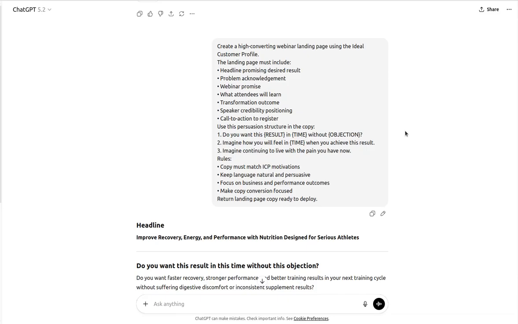So for example, say we were selling protein: do you want 40 grams of high protein in one shot without sugar? Because that's the objection. Objections are always sales points. Don't look at an objection and say, that's going to stop me from selling. No, you design your product and service to overcome the objection. Then you can beat your competition. Objections are something you need to build into your product development timeline.